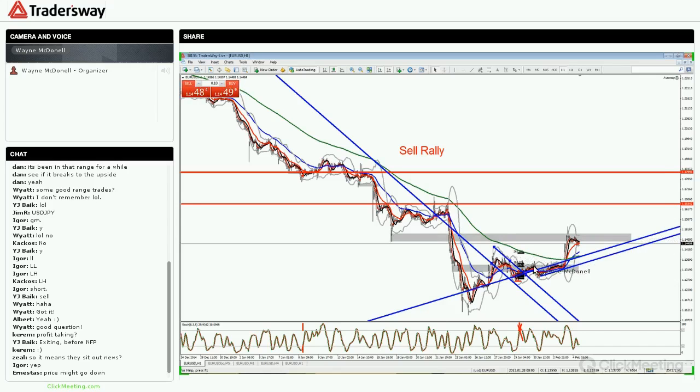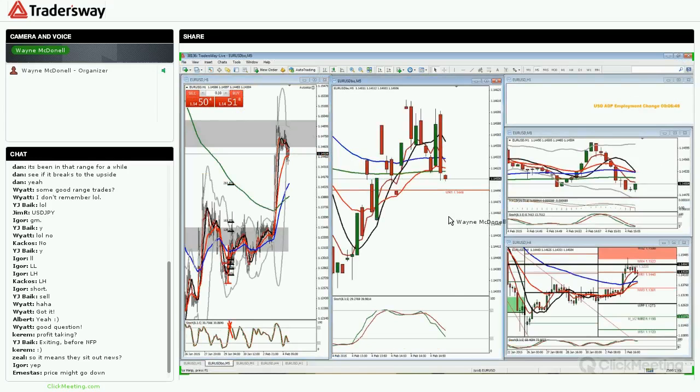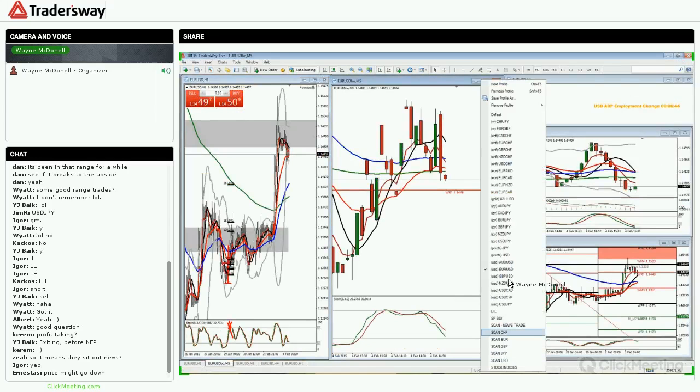Let me get rid of some of this. Okay. Make sense? If it goes higher than that, I'm going to have my concerns. So I might short here and then go neutral. Why? Non-farm payrolls. Take a shot, jam a stop, take a walk, let it happen. If it doesn't happen, regroup the next day or in this next week.